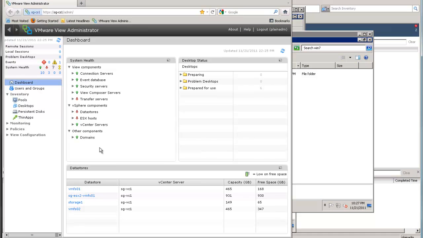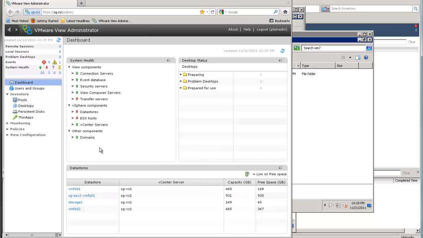Alright, today I'm just going to show you how to set up Persona Management for View 5.0. It's a bit complicated and I have to refer to several notes as well as some websites and guides on how to set up the share folders, which I provide the link to in my blog. Please refer to my blog for that.